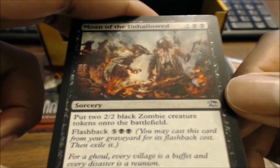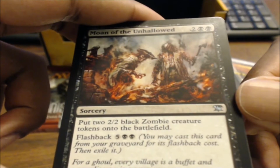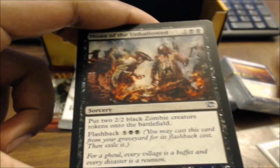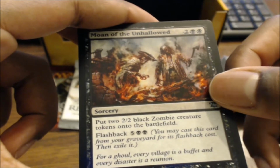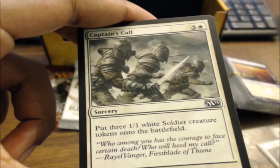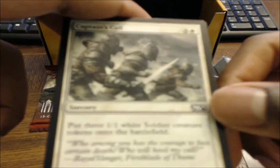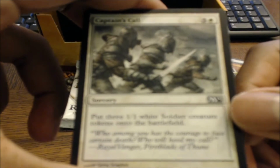So this is a 4-drop right here. Put 2/2 black zombie creature tokens onto the battlefield. Like I just said, that Intangible Virtue is really going to make this card OP. Flashback. Okay, so these are the commons, and you can tell by the emblem right here.